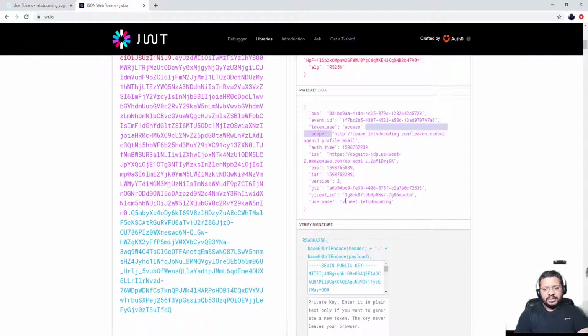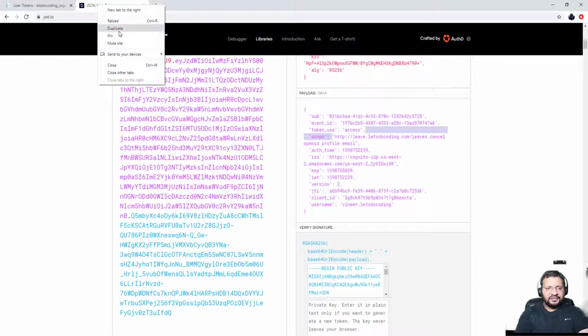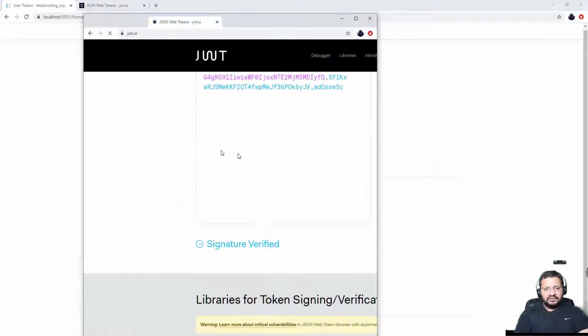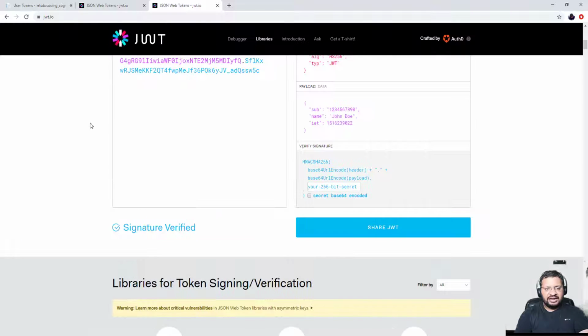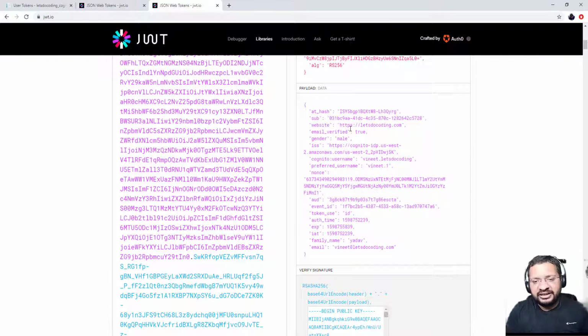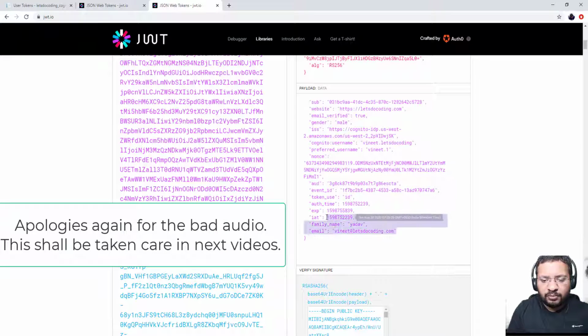And this has the username, the client ID, and the subject ID. Now, just to validate this, we will match it with the identity token as well, which is right here. And here you can see it has all the details we asked for: gender, username, token ID, family name. So all those details we can use from here.